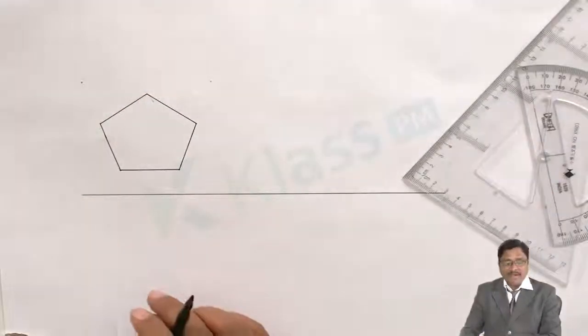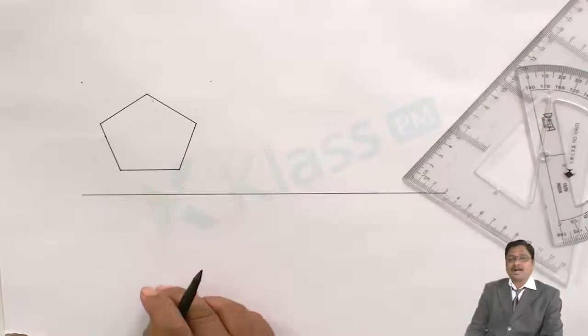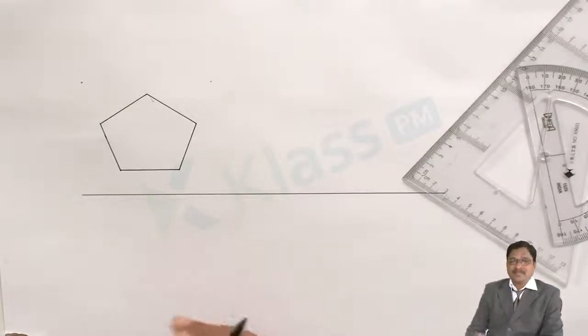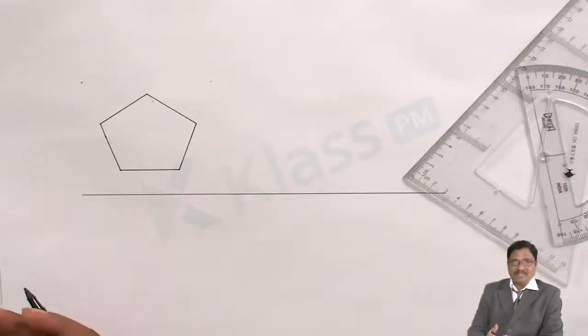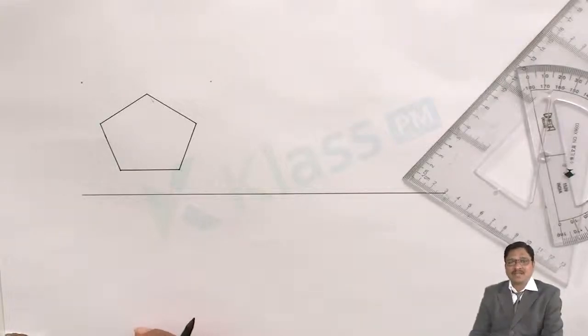Next, you have to identify and label the corners. How many corners will I get? The base has five points, one for each corner of the pentagon, and the face part also has 5 points. So in total how many points? The 5 corners plus 5 corners, total 10 corners I have to identify.